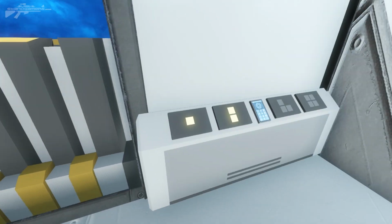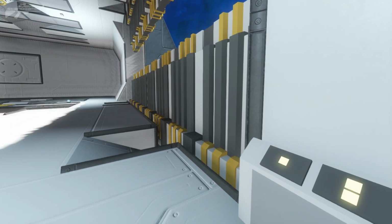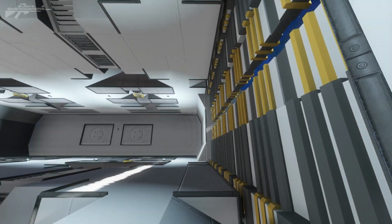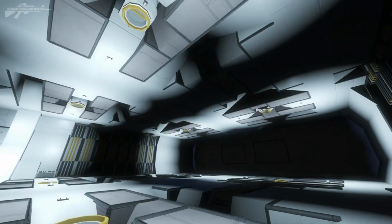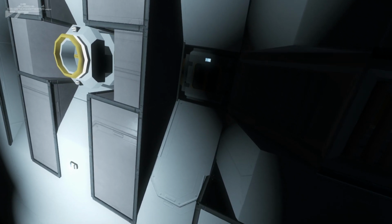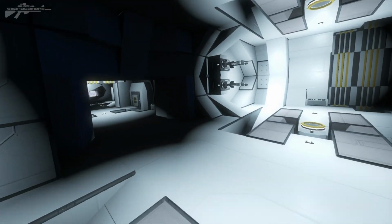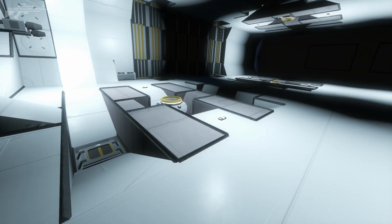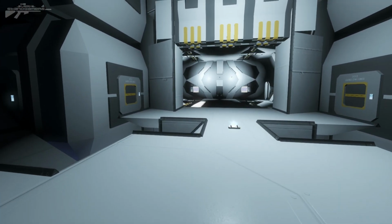Now, a problem I see with this is that if you have the buttons quite close to the door, it can be a situation where the door gets damaged and you're not able to access the control panel. But I'm sure you can close this from other areas around the ship. And we've got a repeat pretty much of the floor up here as well, so we can access the cargo containers up top, work on the top of the ship. Just a really nice area, well thought out, but if you do drop parts on the floor you will have to collect and clean them up manually if you're a messy builder like myself. So now we're into the airlock.